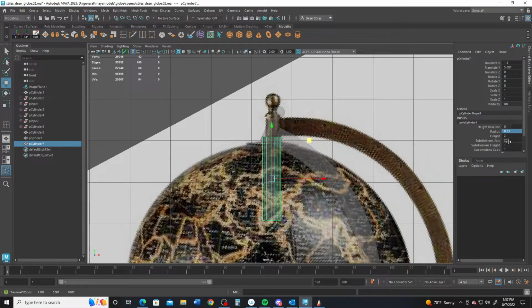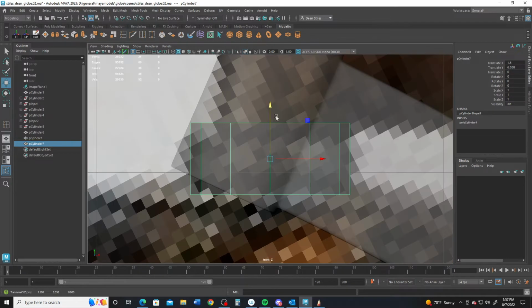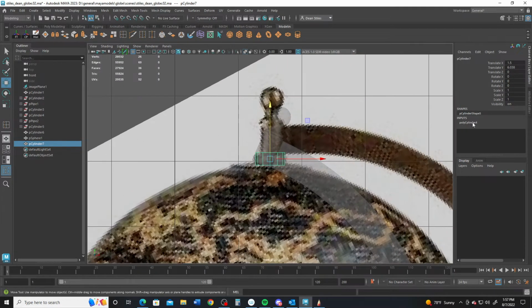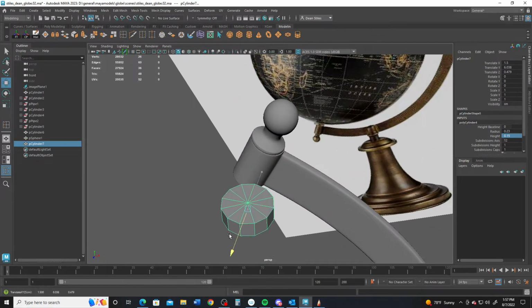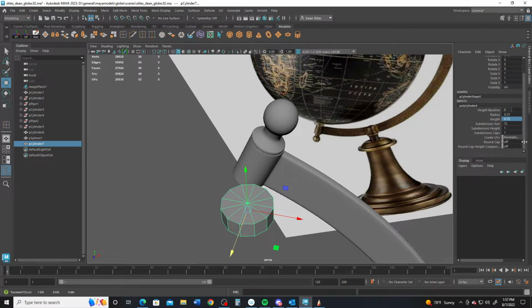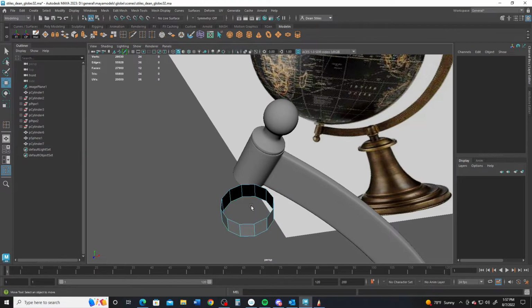And then I don't need that many divisions. I'll go with 12, just like on the top. And then obviously the height is very different. So let's go 0.2 there as well. Let's see if that works out. We'll do 0.15 for the height. That looks better. It's rounded, so what I'm going to do is add divisions onto the, well, I'm not even going to bother. I'm just going to go to the caps and type in a 0 here. And then I can more easily delete this and this.